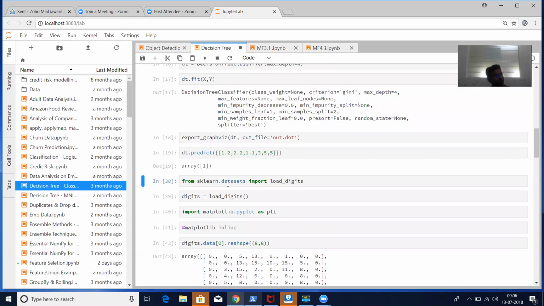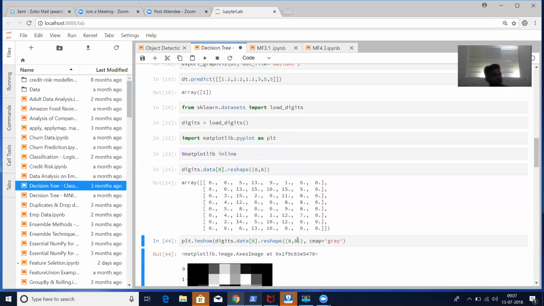Okay, so this is the digits data set. I'm importing this. If I do load digits, and I'm importing the visualization plotting library, this is the first data. You can see the values are between 0 and non-zeros, right? Non-zero means some lighter thing, and you can do the reverse also. This black is 0. You can see a 0 here, isn't it?